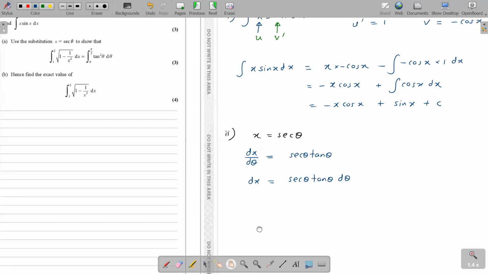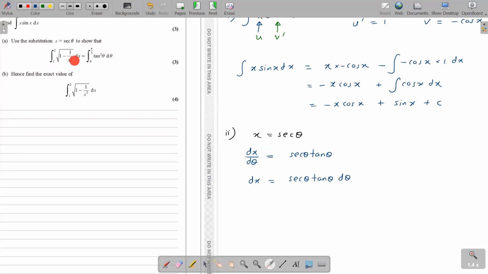Because our task is to integrate this particular function, we need to completely eliminate x in this entire equation and convert it entirely into theta. So the dx substitution is found. You also need to get the substitutions for the limits 1 and 2. They are x limits, so you have to convert them to theta limits. Here, when x equals 1, how do you get the theta value? You know x is equal to sec theta, so 1 is equal to sec theta.